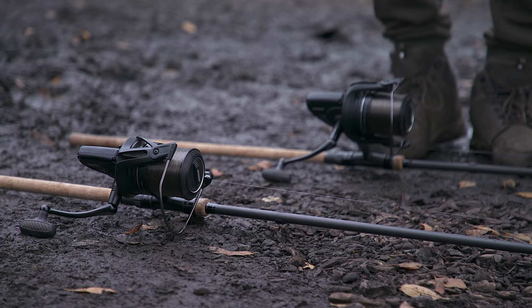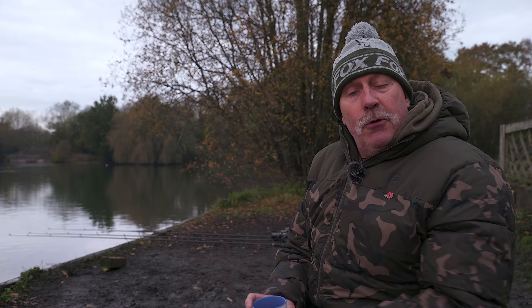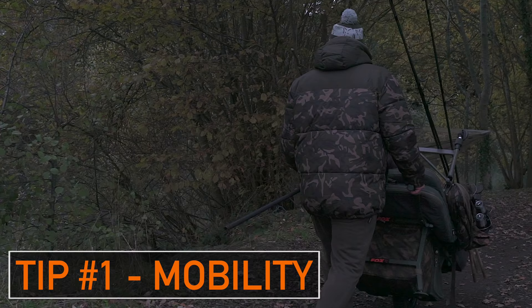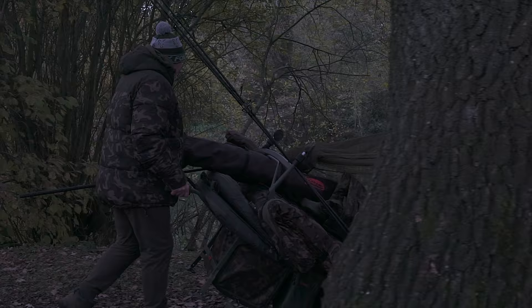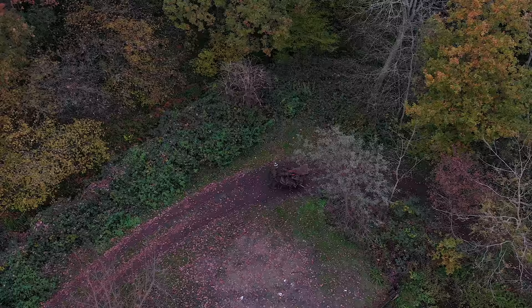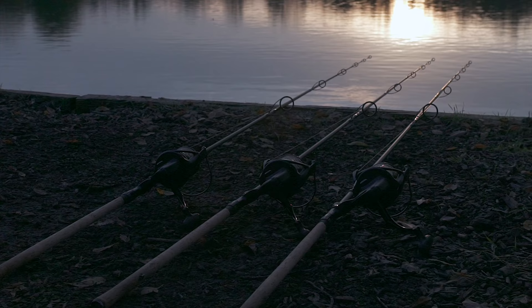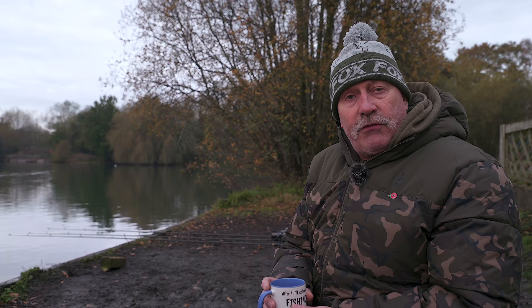As you can see, my rods are lying on the floor and all my gear is still on my barrow. My first tip would be mobility — not everybody's cup of tea, but if I'm not fishing for the fish, if I'm not in the right place, then I'm never ever going to catch them. At this time of year carp can get so localized they can stay in one area for months on end. Experience has taught me I have to find them first, so all my gear stays on the barrow. I've cast out at various features in the lake at various distances, just trying to cover a little bit of real estate.